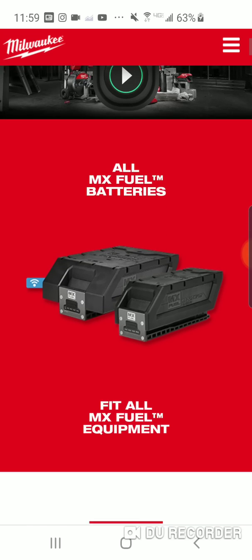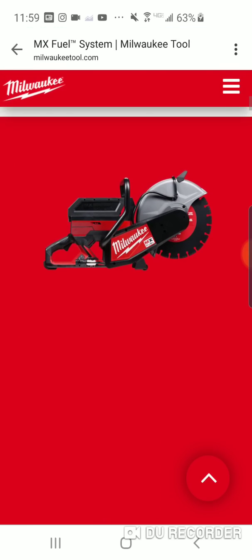All right, if you're investing in something like this, guys, again, we know the 9-inch with 2 batteries is $900. So I can only imagine what this is going to cost. So is the guy who's using this cutoff saw every day for 3-4 hours a day going to spend $1,600 on this? And then, all right, it comes with what, 2 batteries maybe?